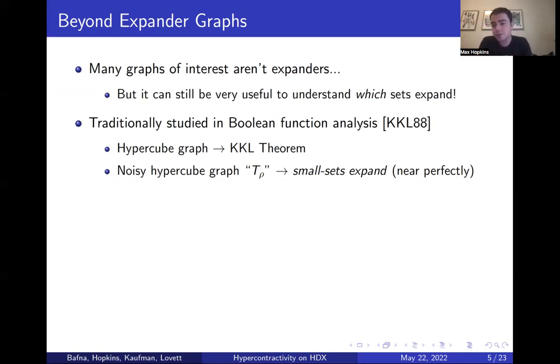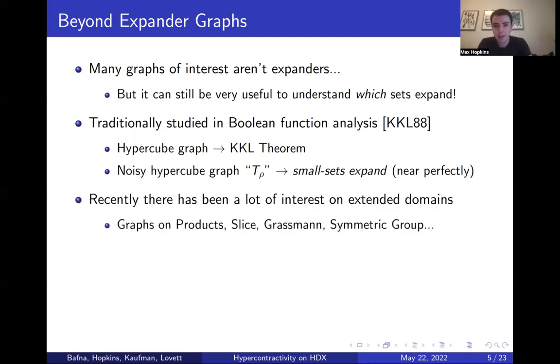And they showed that on these objects they have this very strong property that small sets expand near perfectly, meaning that almost all edges leave the set. This is a stronger regime of expansion than is typically studied, than what I introduced in the first slide. And these results at this point are considered revolutionary in the field of Boolean function analysis and have become standard techniques in hardness of approximation and lots of other areas. So these are also traditionally useful tools.